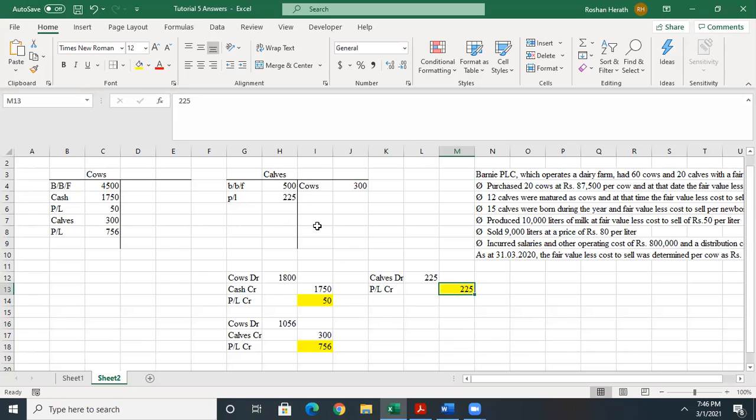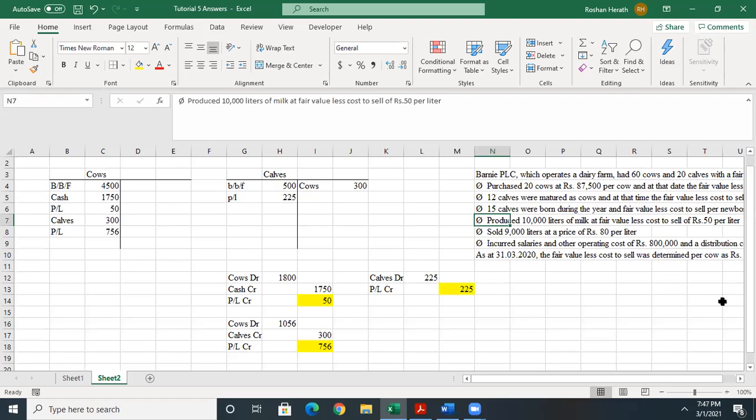So it's an example. That's why I told you in this example you'll be exposed to all the possibilities. You can see that in the initial recognition the entire thing becomes a gain, and some gains are there, right? So that's how it works. Right. So it's about basically the biological assets. You have two categories of biological assets, the mature biological assets and also the immature biological assets.